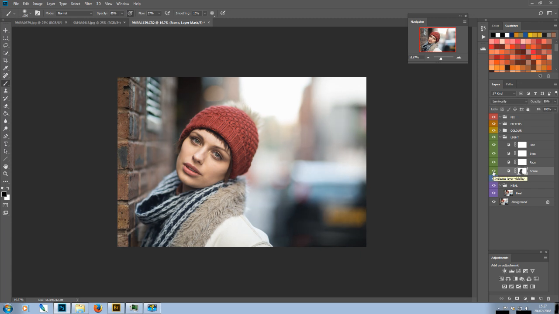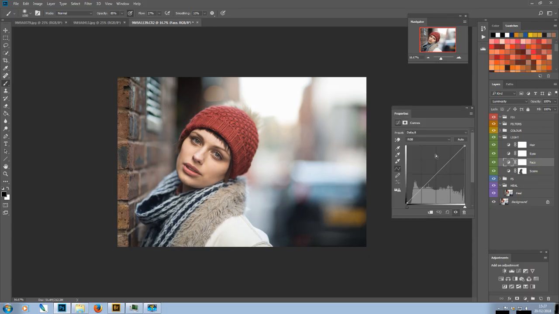So my change is fairly subtle, and that's what I'm really trying to focus on in this edit. I'm trying to make my enhancements, but keep them pretty subtle, really.